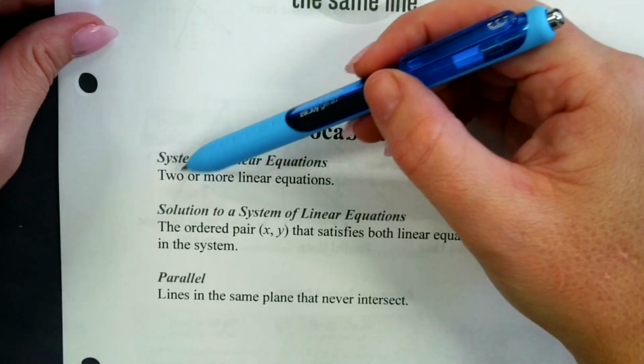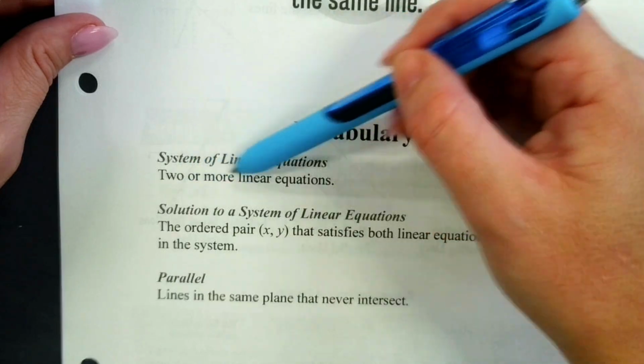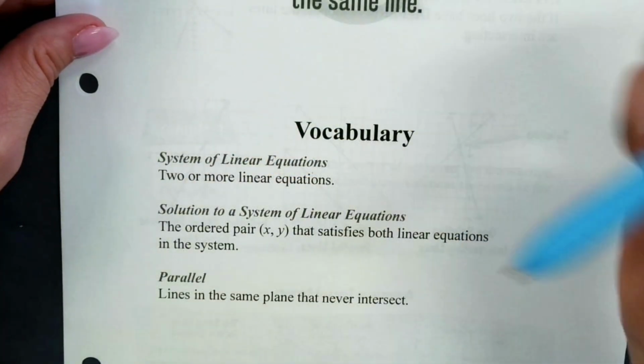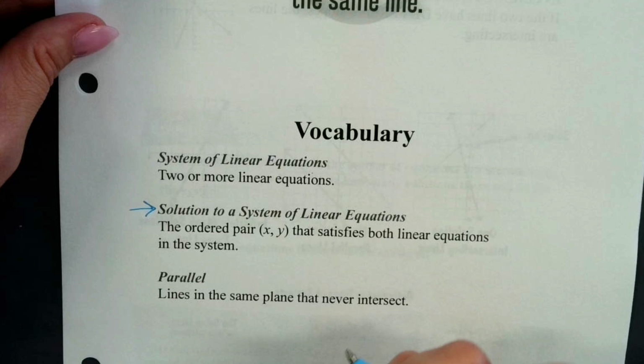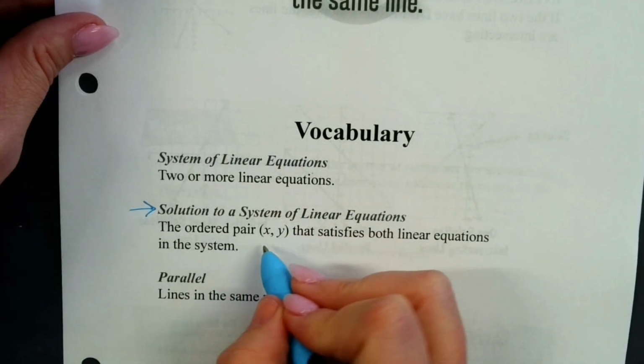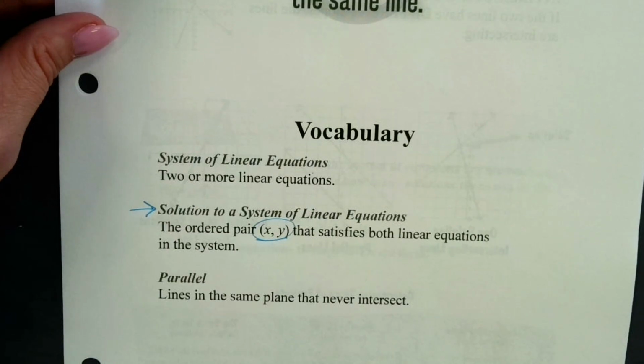Vocabulary. When I'm talking about a system of linear equations, it means two or more linear equations. I could have multiple linear equations, and I could ask you what's the answer to the system. Okay? We're going to get to the answers of the system in CO3 and 4. Well, we'll really get to the solution in CO2, but I'm going to end up taking the graphs away. Okay, a solution to the system, that's what we'll be getting to on Thursday, is an XY ordered pair, which we will be talking about.